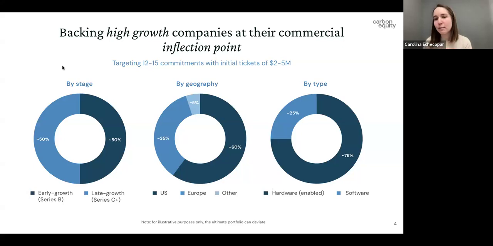We'll go, I think, through some examples of the companies we've invested in to give you a flavor of what we mean by that. But I would say in general, in the energy transition, you tend to need to control some end assets to have an impact or to have a change. So that's why most of our investments will have some hardware components.